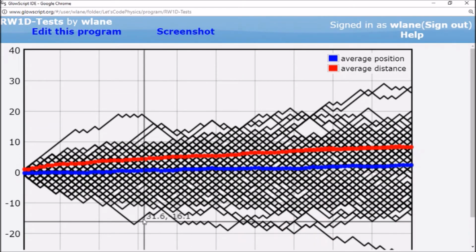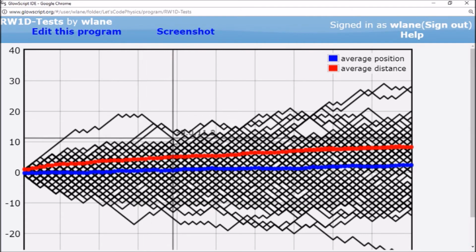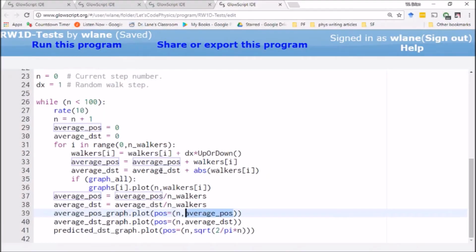So for example, right now this point is right at about negative, I guess that's a -11. And this point up here is at a positive 11. Those points have the same distance. They're both 11 units away from 0. It doesn't matter that one is below and one is above. The important thing is how far they have walked, meaning how many steps they would have to take if we called this experiment off and all the walkers had to return back to home base. So in order to keep track of that, we use the absolute value function. And basically, absolute value takes any number and chops off the negative sign. That's the simplistic way of thinking about absolute value.